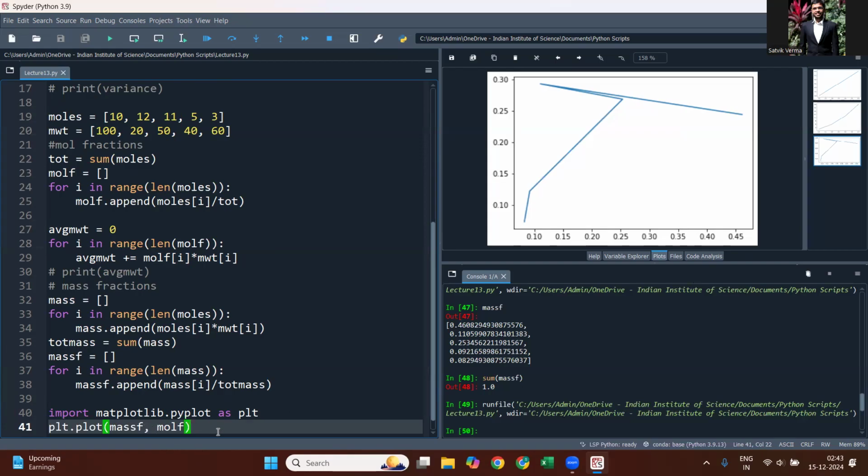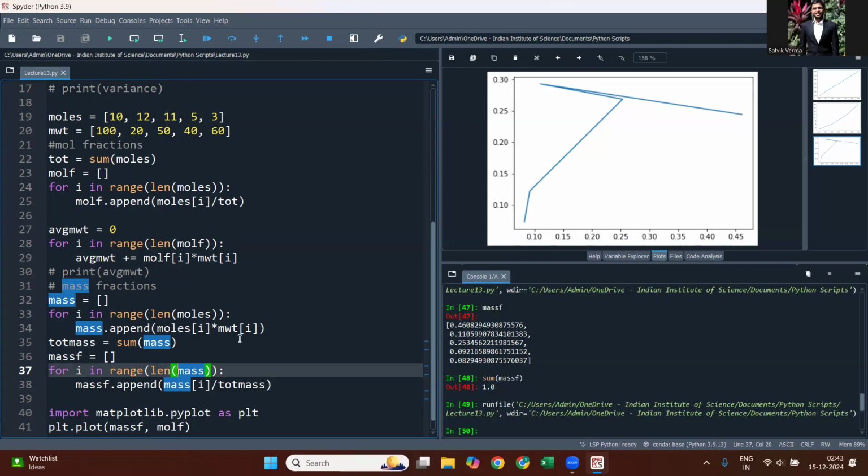So yeah, this is how we could apply this basically to some of the chemical engineering problems. And we'll be doing more of this later on. But yeah, I hope you have now got some clue of accessing list elements, then performing mathematical operations on them and doing some cool calculations with this, right?